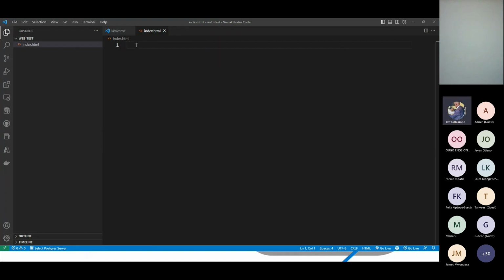If I wanted to generate a card, for those who have worked with Bootstrap, with the header, the body, and the footer, I can just do dot, that will create a div class. So I'll just do dot card, and you can see the abbreviation created a div with a class card.